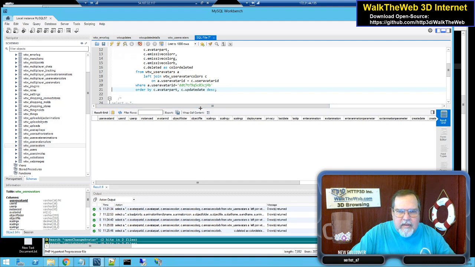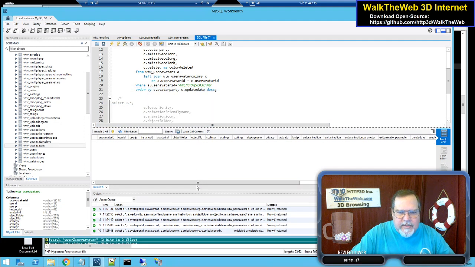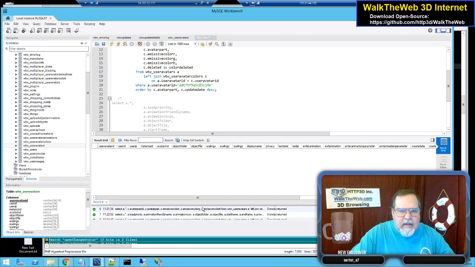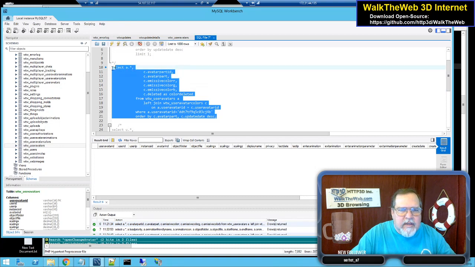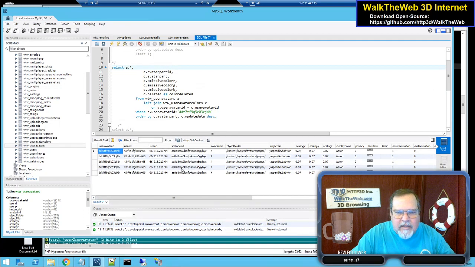Okay, first things first, stretch it down a little bit so you can see what I'm working on. There's a mistake in this code here, and notice when I take this, I don't even have to highlight it. See, that's user avatar this, okay, so we know the user avatar number's coming through.